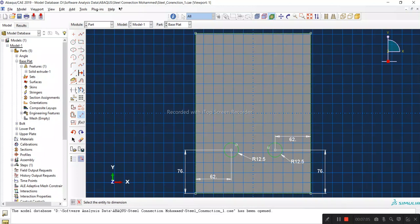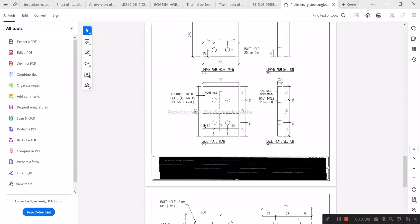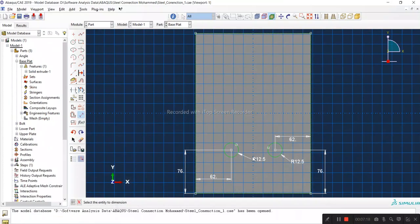And finally there's one more thing. It is actually the distance between two of them, which is from this section to this section, so that is also 76. Alright, so I can choose from here all the way up to here. So you can see, as mentioned, because we already created the dimensioning from one side and the other side, which is 60 to 60, if I create this, it will be marked in a pink color, which is just over dimensioning. So I really don't want that, so I can delete this because it is already fine.